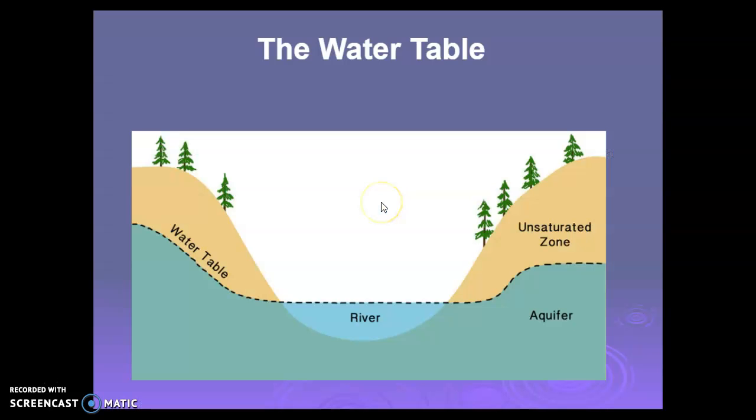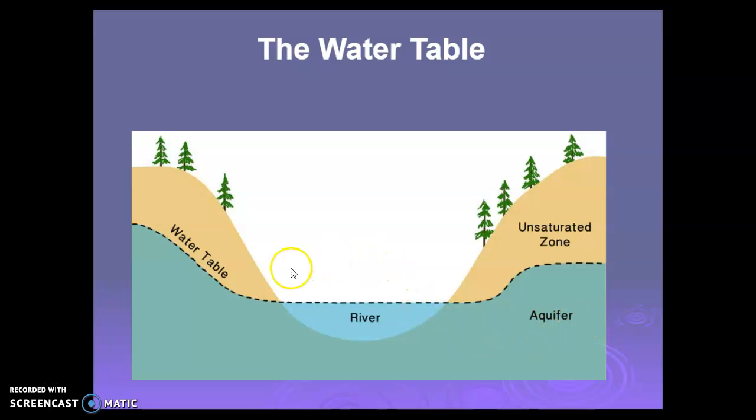And let me actually go back to this other image here. So here we have an image of both ground and surface water and our water table and unsaturated zones. So this dotted line here, where we see, again, the upper limit of the zone of saturation, this is going to be our water table. So our water table is just that line that separates the saturated zone where the water is and the unsaturated zone where the air is. Okay, so again, the zone of saturation is also known as an aquifer, and we'll talk about that in just a minute.